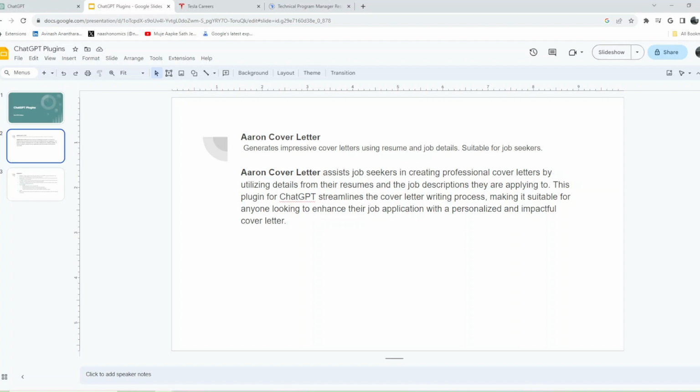A cover letter also gives you the opportunity to highlight your most relevant skills and experience. Your resume may have a lot of information, but your cover letter can draw attention to the specific skills and experience which make you the perfect fit for the job. A cover letter is your chance to show your personality and writing skills. This is where you can let your voice shine and give the employer a sense of who you are as a person.